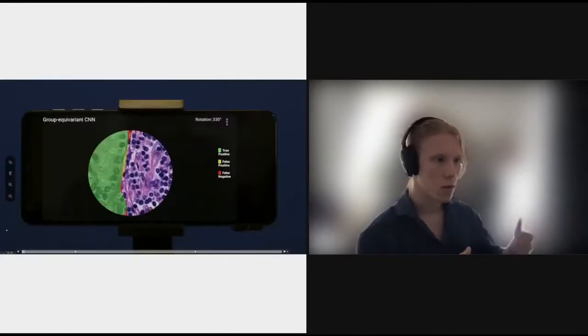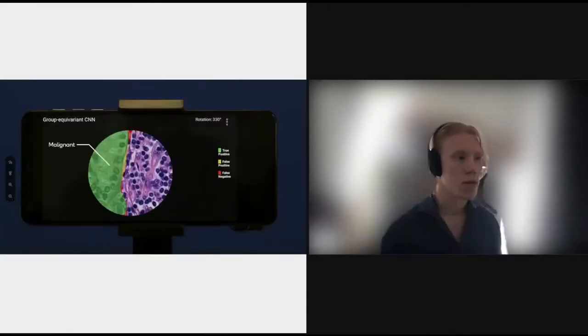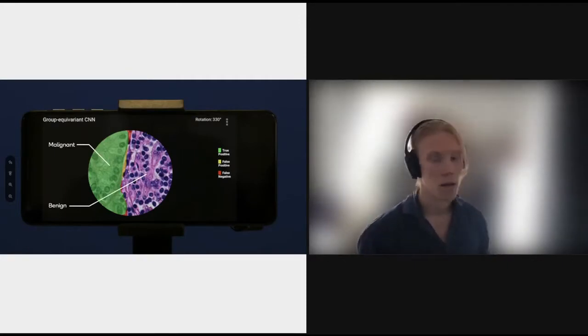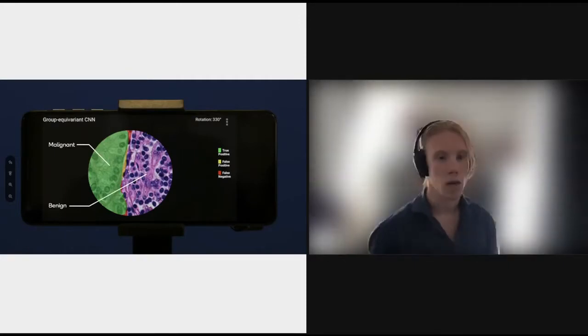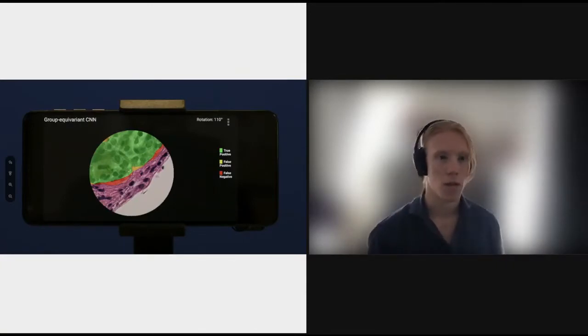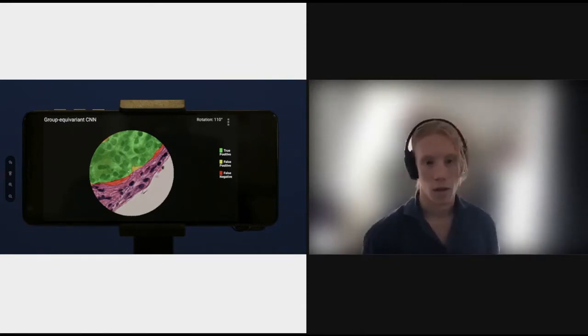In our demo, we see a model running in real time on a commercially available device. And the task is that of classifying each pixel in a tissue scan as either benign or malignant. In the visualization, we show 3 colored masks, which represent the prediction of our model. The green represents the true positive, the yellow represents the false positive, and the red represents the false negative. So a perfect prediction should only include green pixels and no yellow and red pixels.